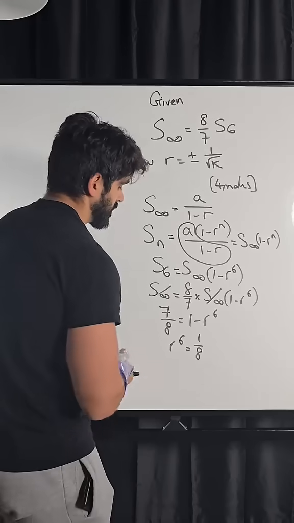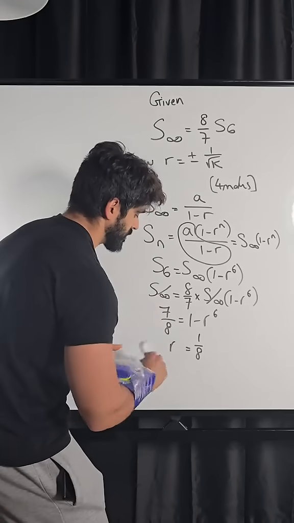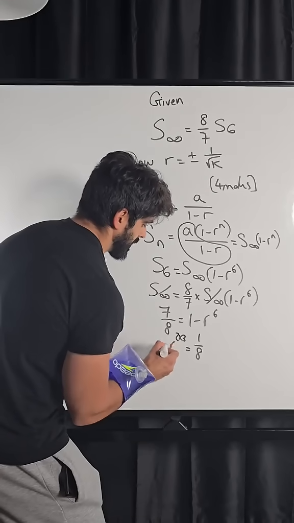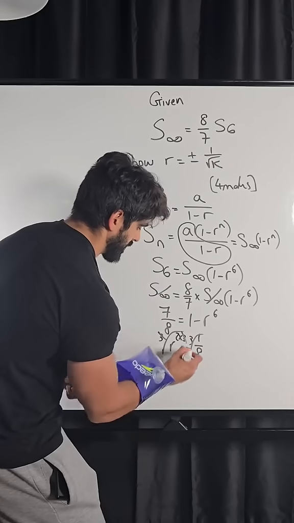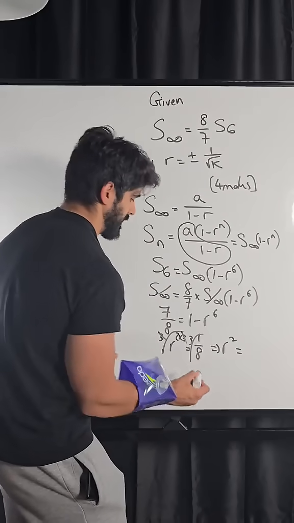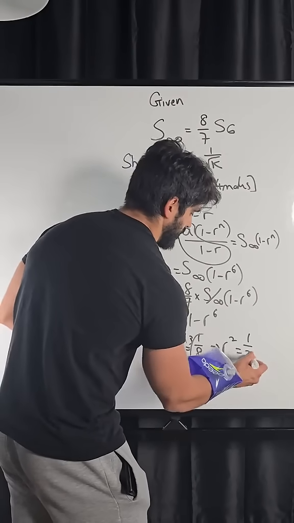So we're going to do in stages, we're going to think of six as two times three. And we're going to cube root both sides first. Yeah, which we'll get rid of that. And we'll get r squared is the cube root of one eighth, which is one over two.